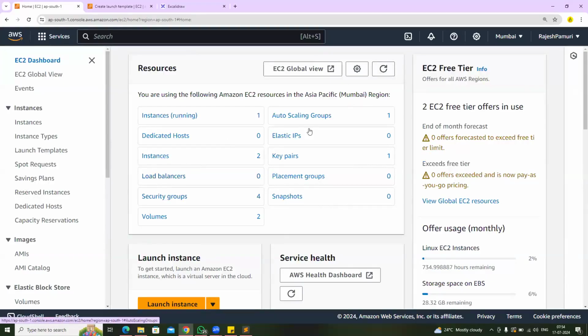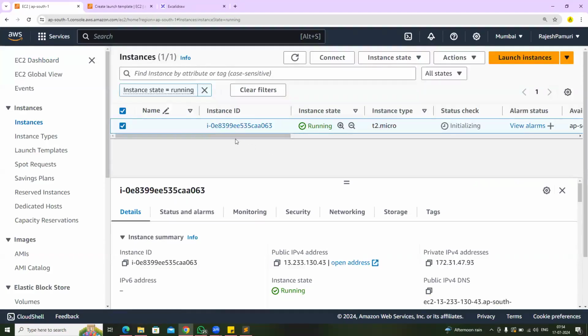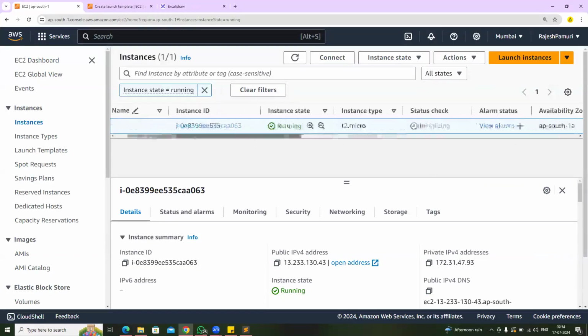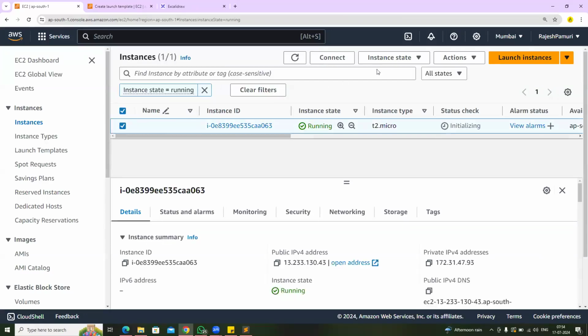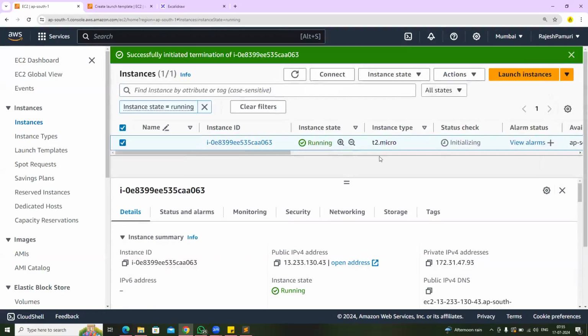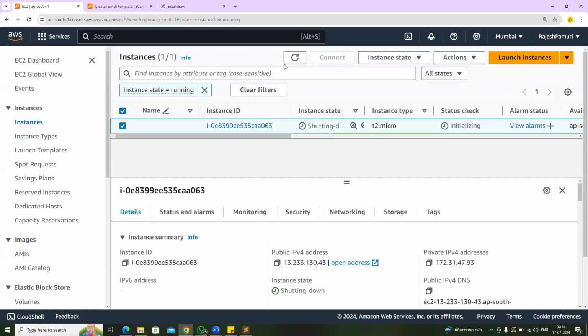So currently in the EC2 dashboard there are two instances available. One instance we created manually for our practice. Another instance is started by the auto scaling group. Now I will go and terminate this instance. That means I am forcibly deleting one machine from the auto scaling group. If I delete one machine from the auto scaling group, then what is going to happen? Another machine will be created. Let us try this one. So let me go here and terminate it. I'm deleting one machine manually here.